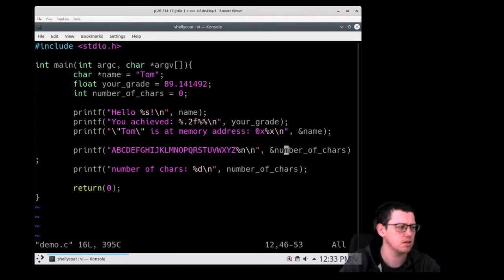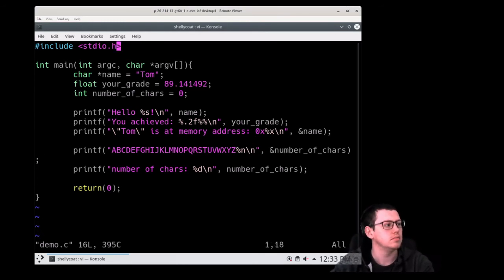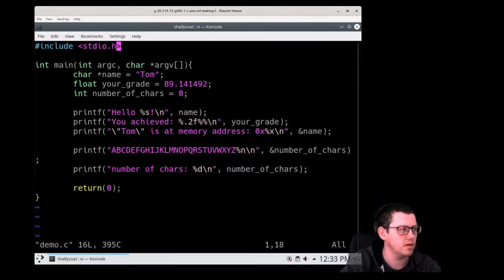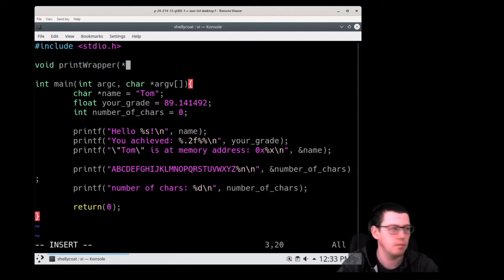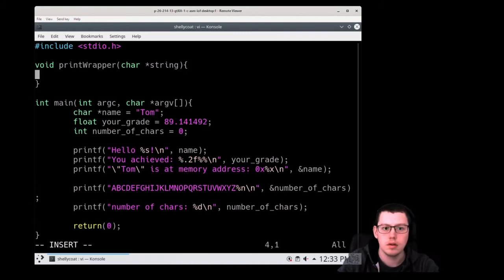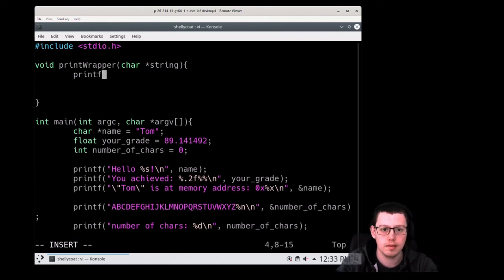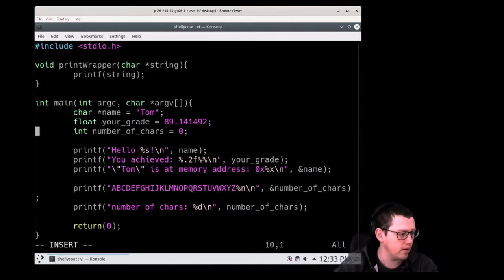Oh, actually, first, because I want to get close to the example that we looked at the other day, I'll add a function. And we'll look at the example again in a minute. Okay. So we can actually print this string out and then replace this.